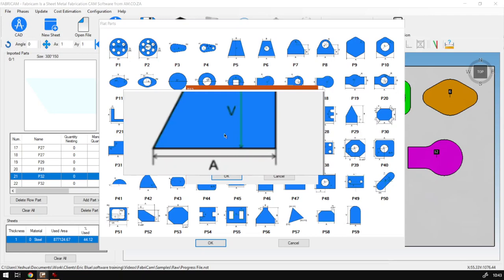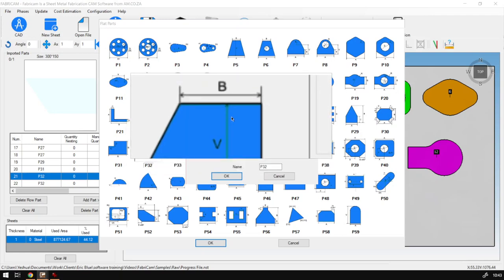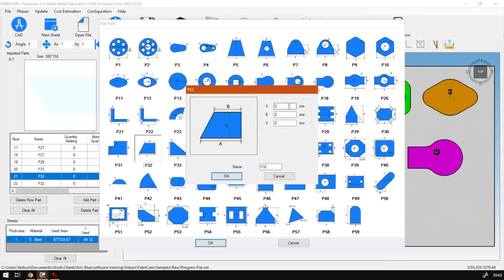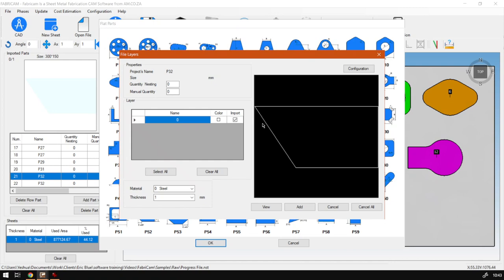Now, like I mentioned, I'm going to fill in some values here. Let's make our B on top maybe 200, our A, our B 300, and our V I'm going to make about 150. So it's not going to be quite the same as this shape, and it's obviously going to be a reverse. The bottom's going to be smaller. If I say okay, we can see we've got a bottom that's smaller than the top, and then we've got the height of 150.